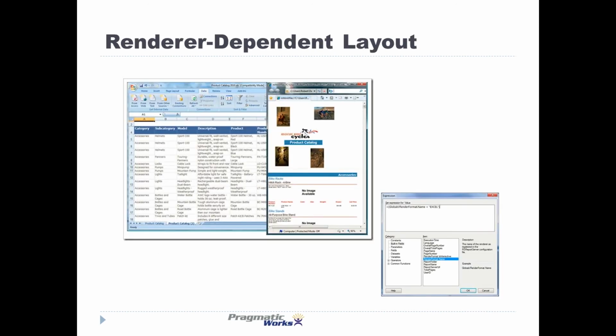Okay, one of my favorite, because I've struggled with this, render dependent layout. Well, what does this mean? Well, it means let's write less reports, folks. At the end of the day, often we have a goal that we want to author something once, right? And we want to have the ability to render it both to export formats, to viewing online, et cetera, et cetera. And we really want to target the appropriate renderer with the information that we want for that renderer.